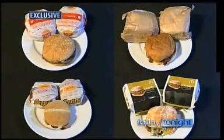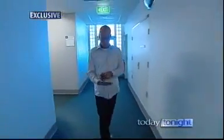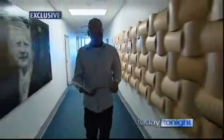4 of the meat patties tested exceeded the daily allowance of salt. We actually need about 1 gram of salt a day for good health. The government recommends you don't eat more than 4. You can get your whole daily intake with 1 burger if you choose unwisely. McDonald's has already reduced the sugar content in their buns by 40%. Professor Bruce Neal from the Australian Division of World Action on Salt and Health is calling on fast food giants to put high salt warnings on some of their burgers.